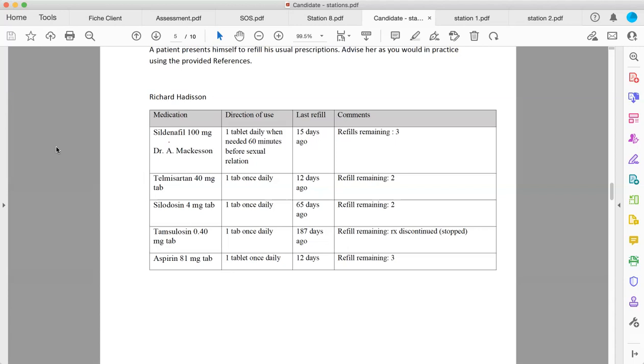and aspirin 81 milligram. Is there any update on your allergy? Are you allergic to any medication? No. Okay. Do you have any adverse effect, sorry, side effect, taking these medications? For the medication, no. I just need urgently my prostate medication. Okay, so you are looking for your prostate medication to fill it. So may I know the reason why the doctor discontinued tamsulosin? Yeah, I used to take it in the beginning. It was very good. The results were amazing, but I felt a little bit dizzy. So he decided to switch it.